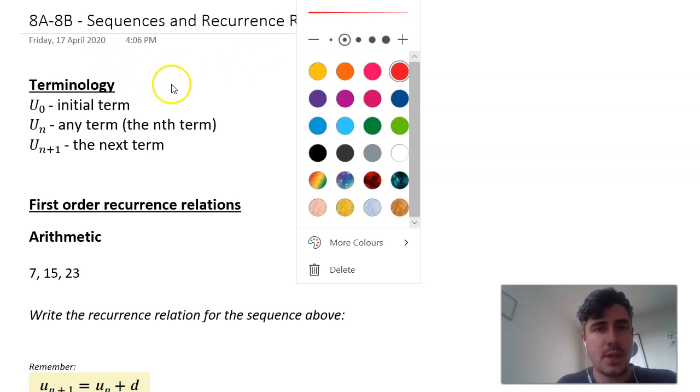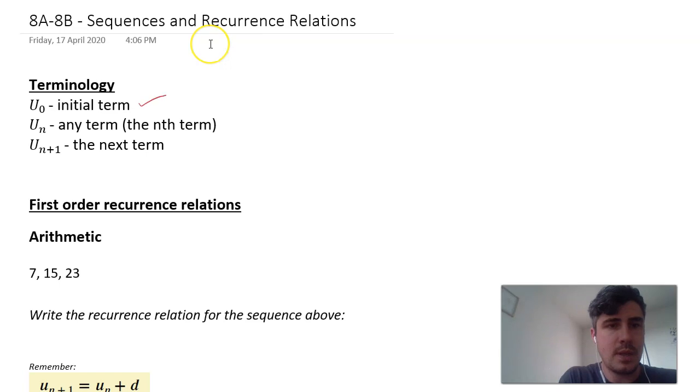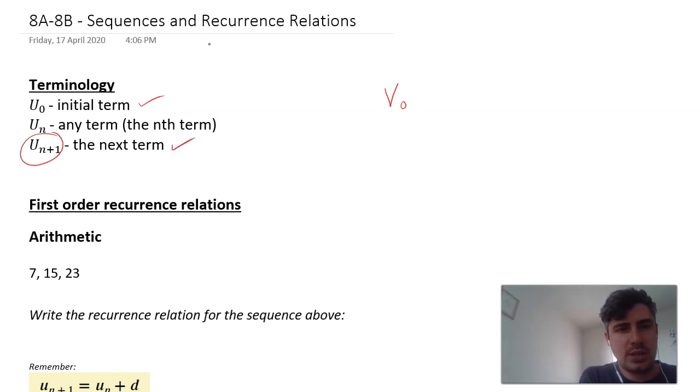So we've got things like the initial term, which we use the term U0. You can actually use any letter, so it could be V0, which you'll see a lot in finance, but it could be any letter. But it's always a capital letter, really. UN means any term, so the nth term, and UN plus 1 we use to be the next term. Similarly, there's actually UN minus 1, which I'm sure you can work out means the previous term as well. So that's also an option.